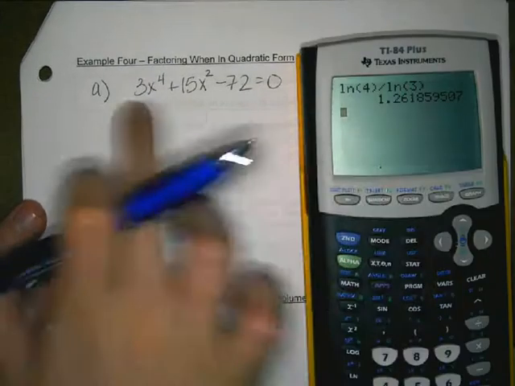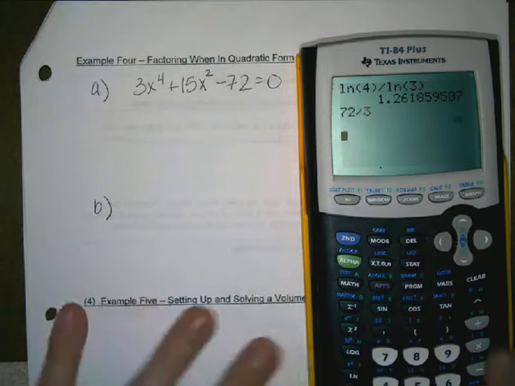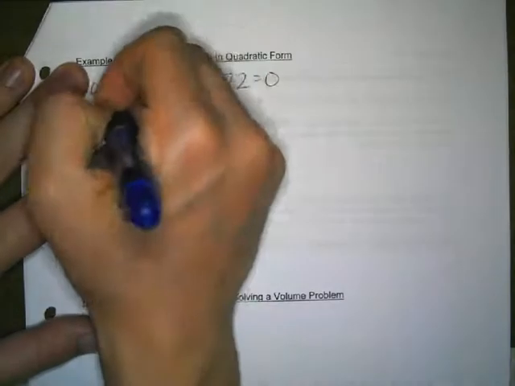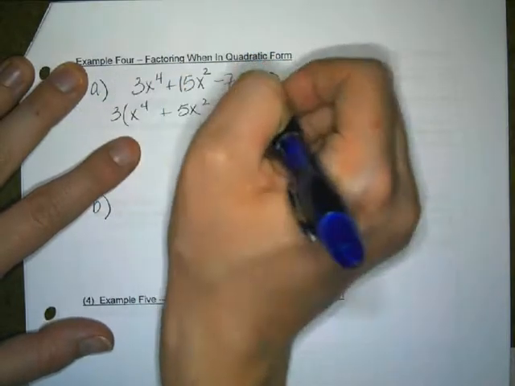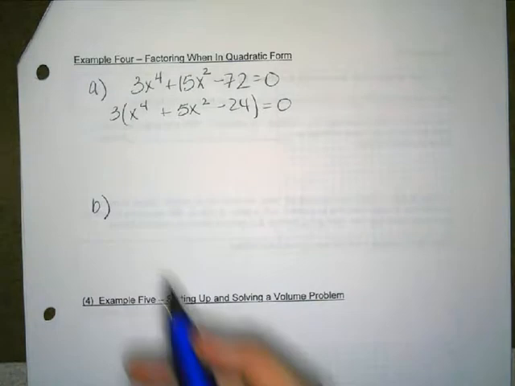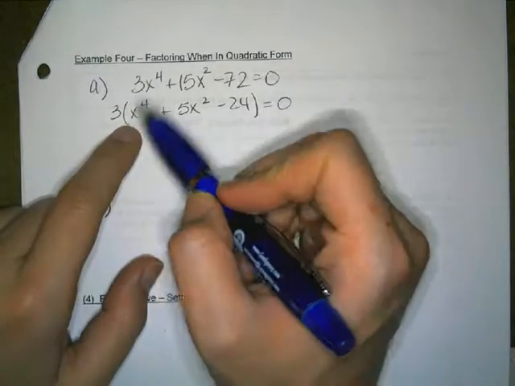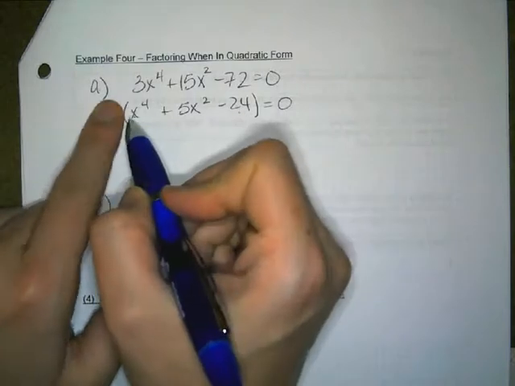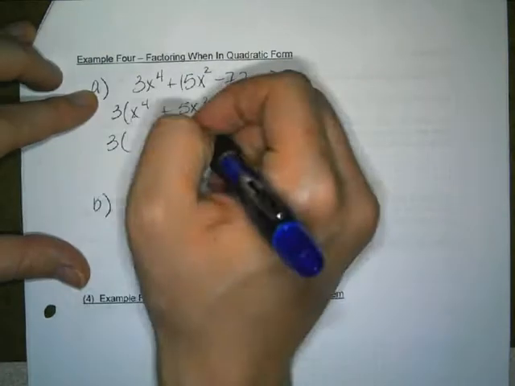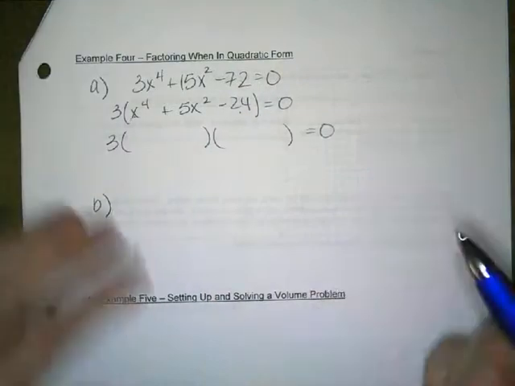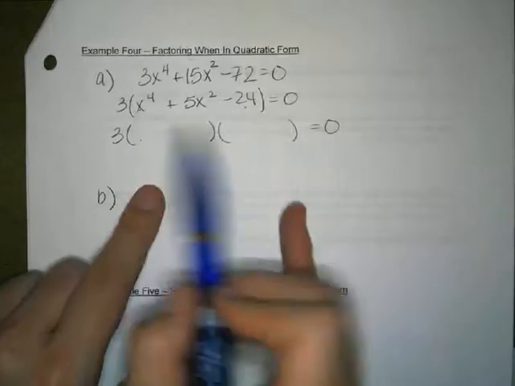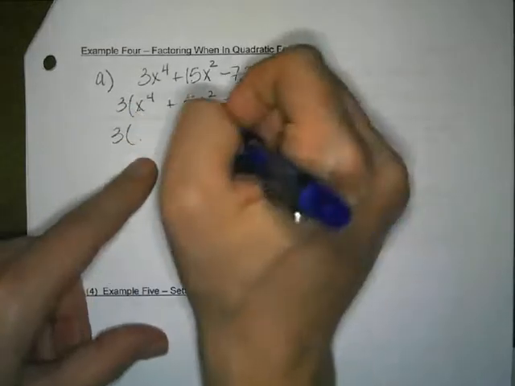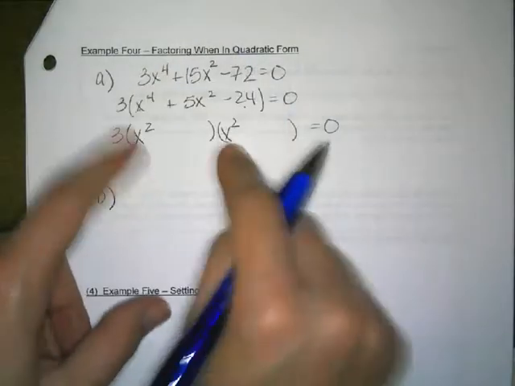The first thing that I always want you to do is see if there's a greatest common factor. So I know 3 goes into 15, but let's see if 3 goes into 72, which, oh good, it does. So I'm going to pull out a 3. And then I can either choose to factor the long way by multiplying A and C together, but because there's no number in front of x to the 4th anymore, you can shortcut your factoring because it's easy to figure out in your heads, guess and check. So what times what gives me x to the 4th? Well, x squared and x squared multiplied together give me x to the 4th.